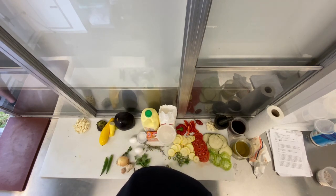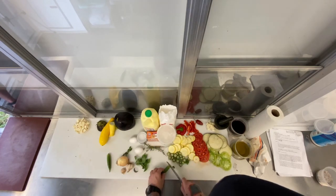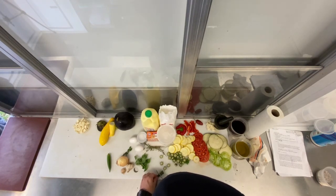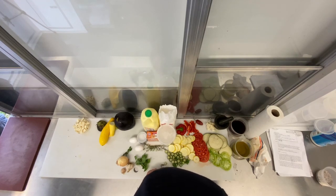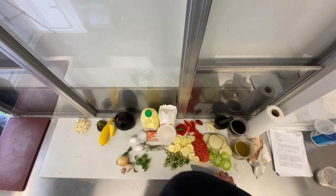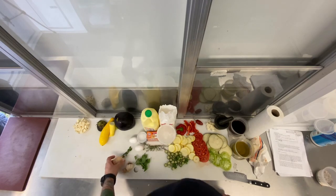Our okra this week came from one individual named Kathy Howard. I believe the name of her farm is Five Oaks Farm, and that is listed in the Agriplex's guide for a number of things. I know, since I've been sourcing from her for the restaurant, it's been mostly okra. I believe she's also told me she has some squash available, but Kathy Howard is a good connection for a lot of things like this, and particularly today's delicious and beautiful green okra.